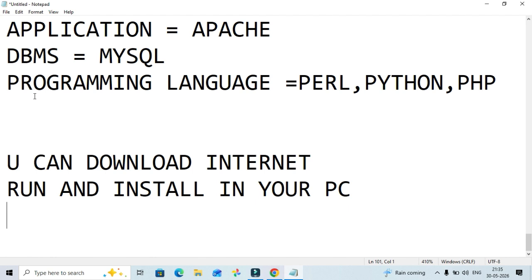If you are a student, if you are learning, or doing testing, it's better to go for local servers. Web servers you need to purchase. Web servers are completely paid. If you want to see your websites on a global platform, you need to use web servers.